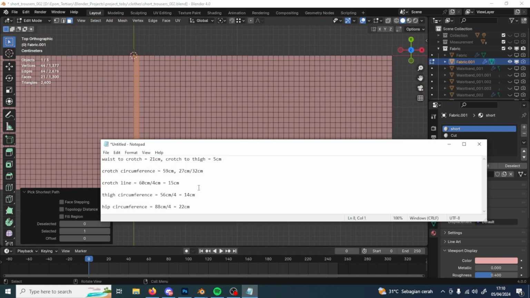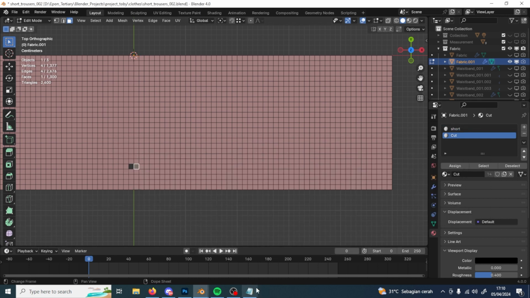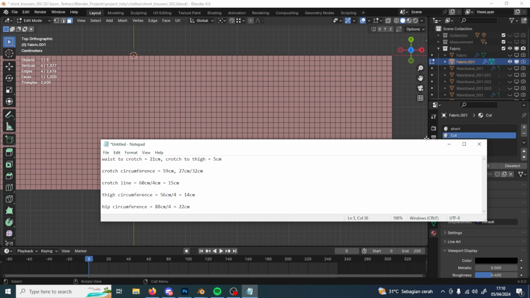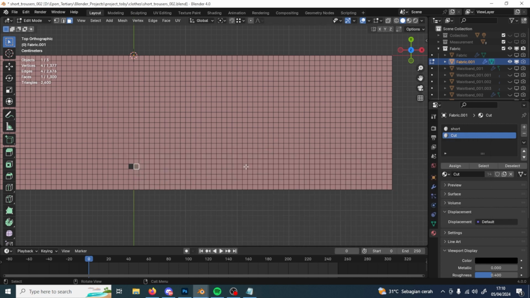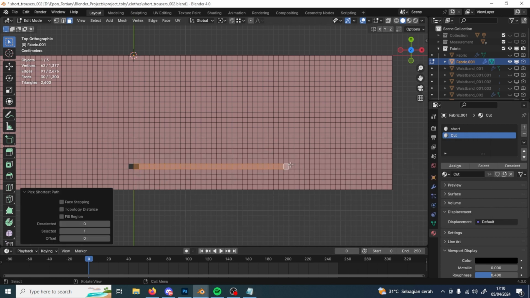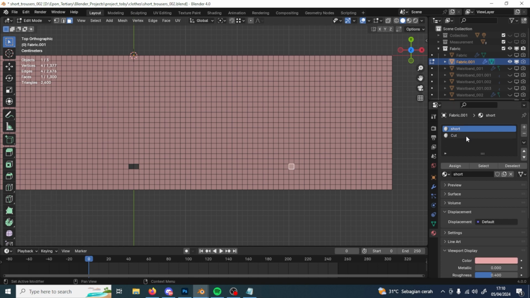And next we're going to start with the crotch line. You've got 60 divided by 4, which is 15 centimeters. Actually, you're going to get 30 first, to make it easier.